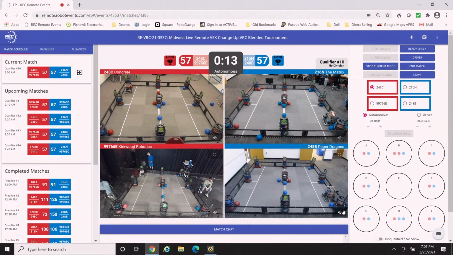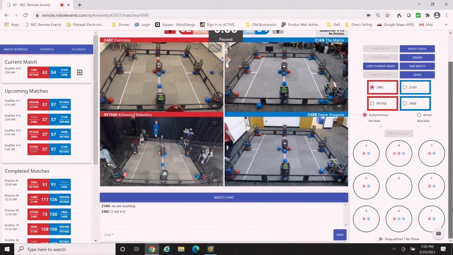All right, let's see what we get out of this. So the Matrix shoves one in the bottom. I can't see if they're still touching it though. Not sure if that went in. I can't quite tell. So it looks like we'll wait for Paper Dragons and the Matrix tried to do the same thing. Okay, 216N said they are touching. Thank you for putting that in the chat. That helps everyone tremendously.